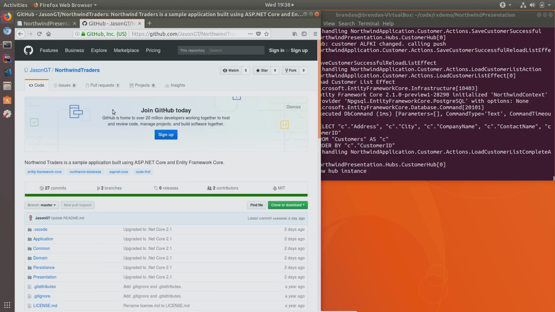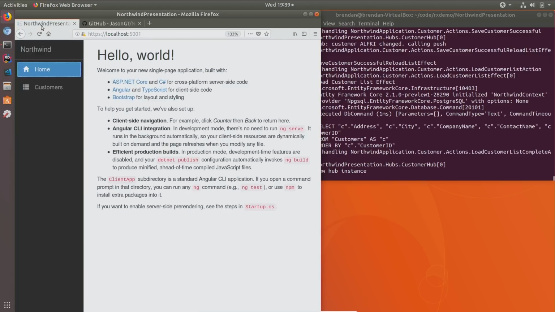So he did the whole scaffold from database into Entity Framework and built that up. But then he created an initializer class that inline takes all the data from Northwind and pushes it into the Northwind database as it starts up. So what it means is you can, from anywhere, take a piece of .NET code and go, here you go, start up a Northwind database, and it gives you a working Northwind database, even in Postgres. So that's pretty powerful to just create a demo. So that's where I'm creating my demo from.